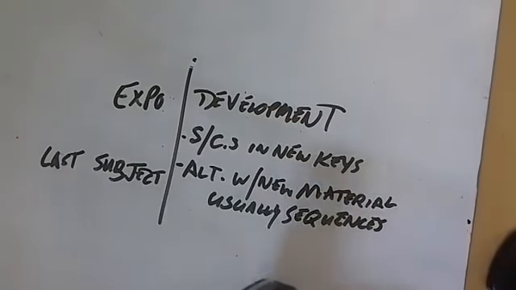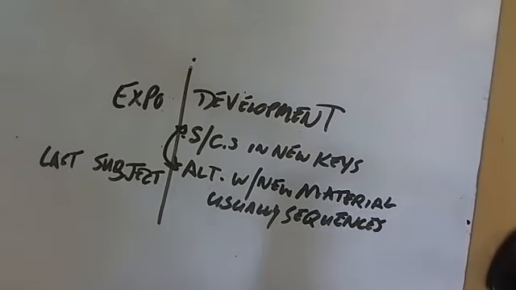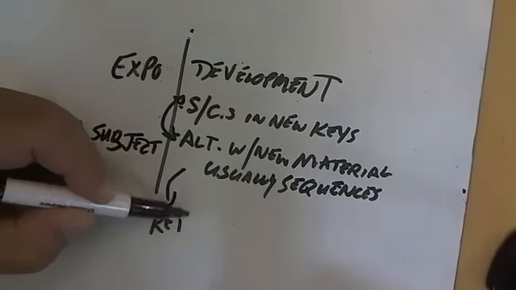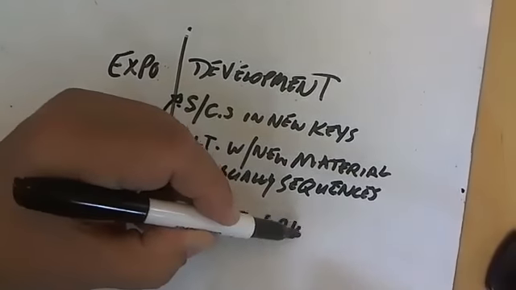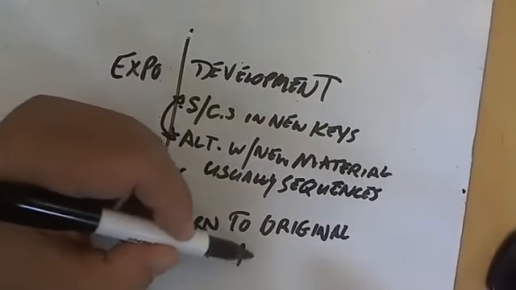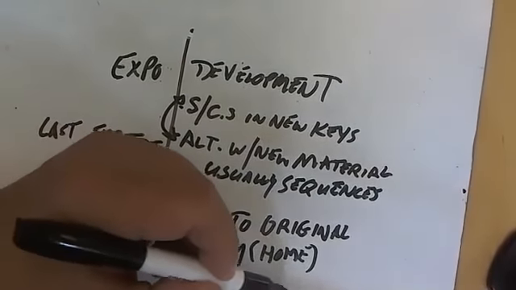Bum ba da dum, bum ba da dum, bum ba da dum. And they do several of those in there. And these will go around back and forth an indeterminate number of times. But then finally, the last time we return to the original scale or key, sometimes we call that the home key. And we state the subject and the counter subject one more time. And then we finish the piece, okay?